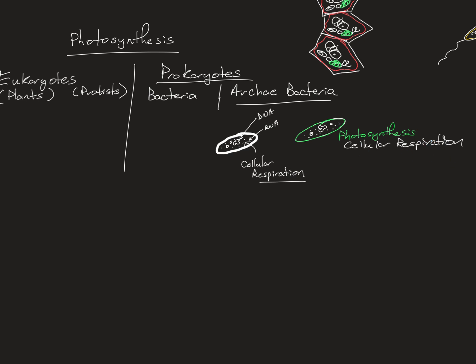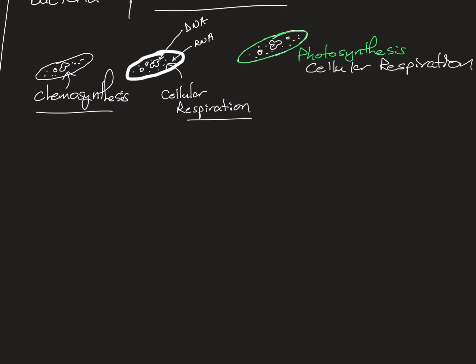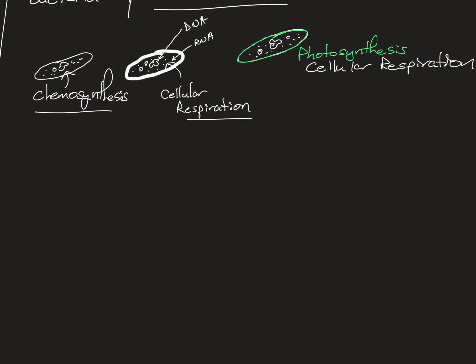Other prokaryotes can only do something called chemosynthesis. They can't do cellular respiration. They also have DNA, small and large. They have ribosomes and all the chemicals necessary for chemosynthesis, the way of making molecules using just chemistry. They don't use oxygen. They don't use sugar. They don't use the light from the sun. They can use chemicals they find in their environment to make ATP.